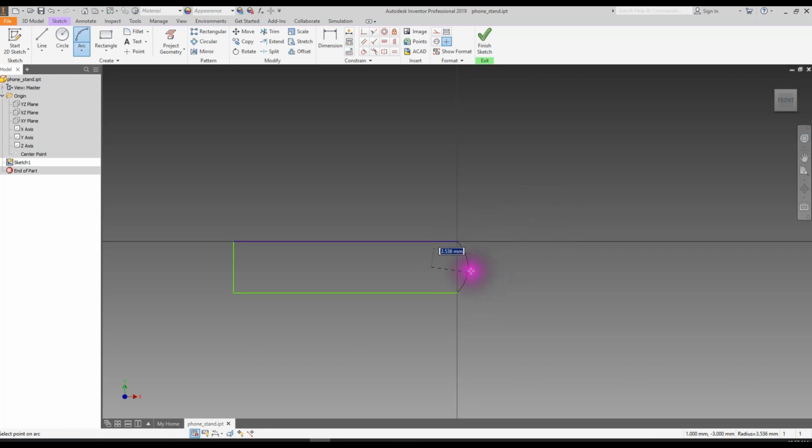And don't worry too much about it right now. Just put it anywhere. I want you to notice that we get two symbols here at this exact size. Let's avoid that for now. Just make it a little bit smaller or a little bit bigger. So just click there. So now we have our rough shape.